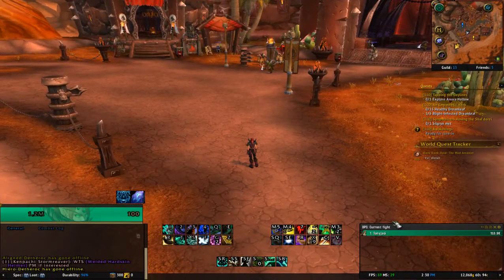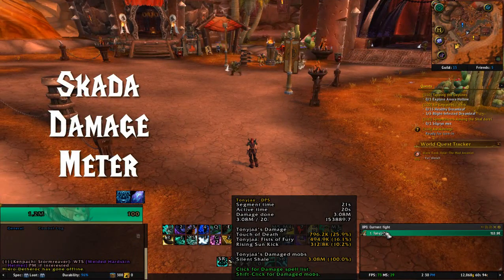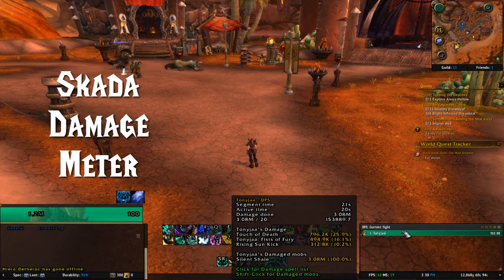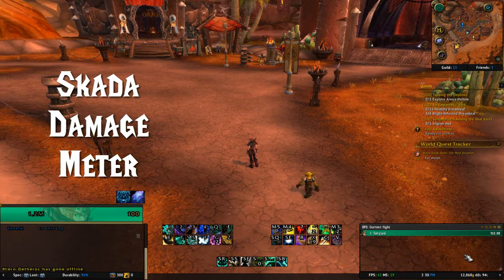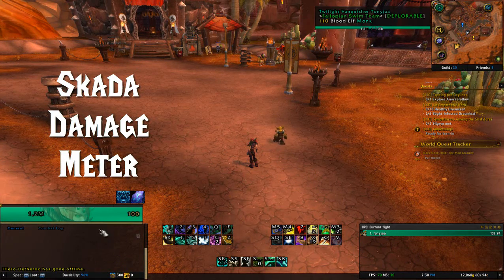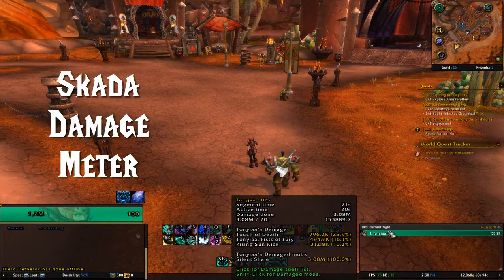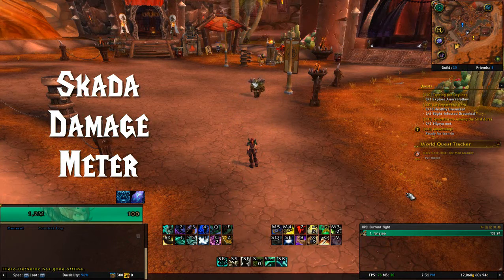The next add-on I want to talk about is Skada Damage Meter. A lot of you have probably already heard of this. It's just like Recount, except better in my opinion. It's a little more simple to use, it's a little more customizable, I'm pretty sure, and it's a lot more lightweight than Recount is. You can see it here in the bottom. You can customize it too. It works really well with LVUI, so that's why I prefer it over Recount, and it just looks better in general to me. But that's up to you guys which one you like better. Personally, I like Skada. Just my opinion.